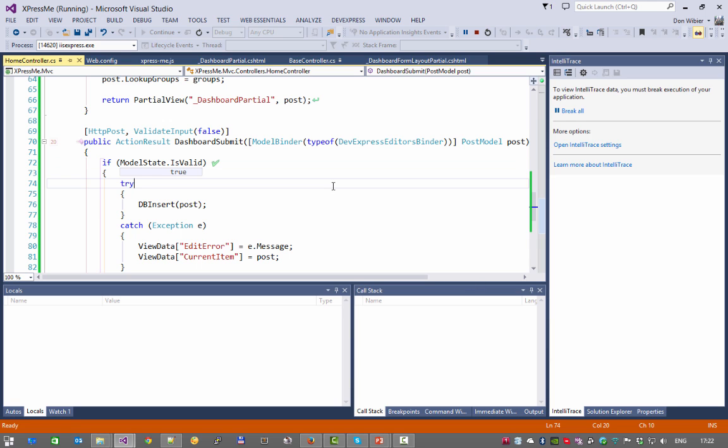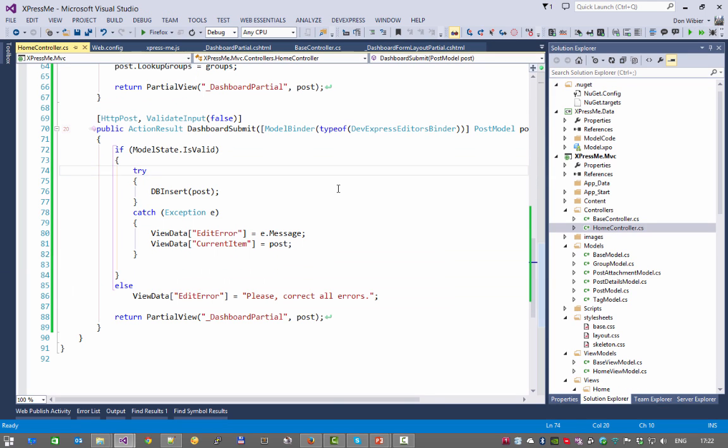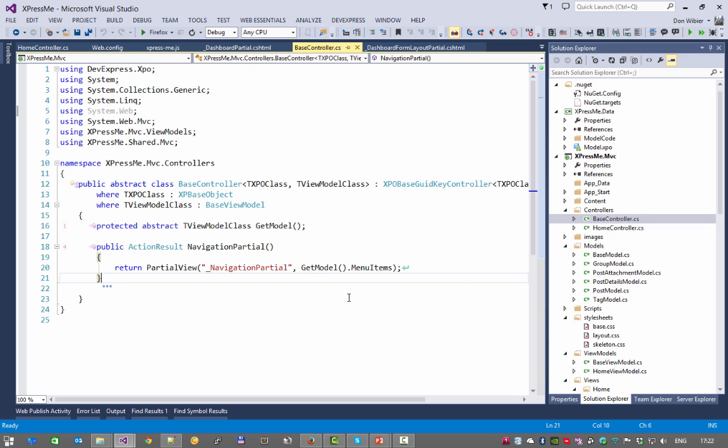So let me break the application, and I'm going to take a quick look, because we have implemented that behavior in the home controller, the base controller. And as you can see, there is the navigation partial, but I didn't do the NavContainerCallback.